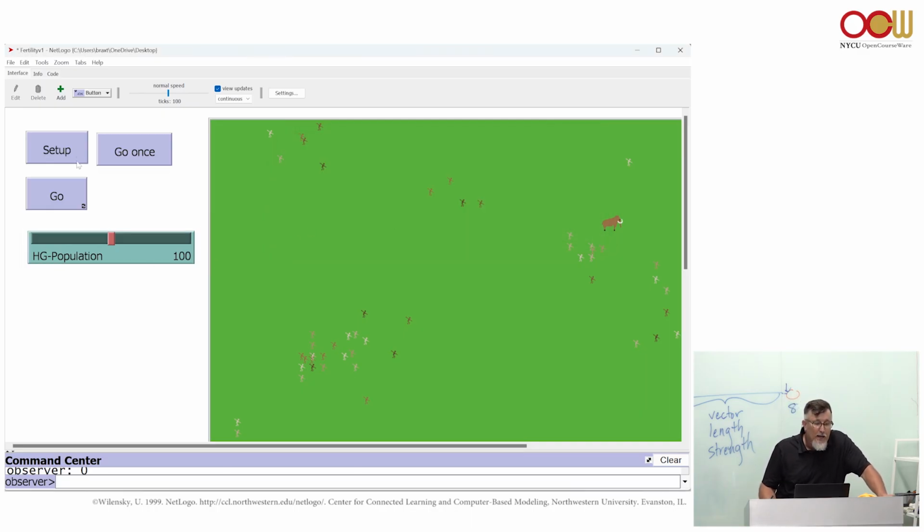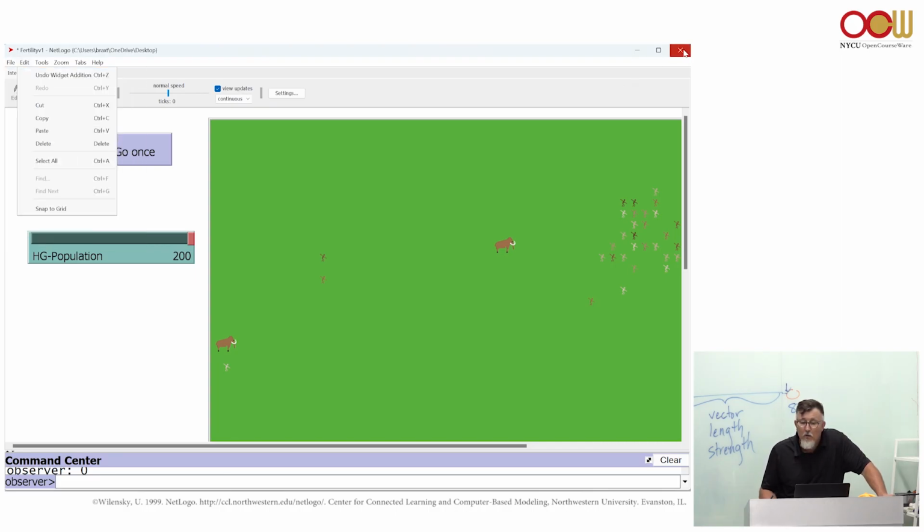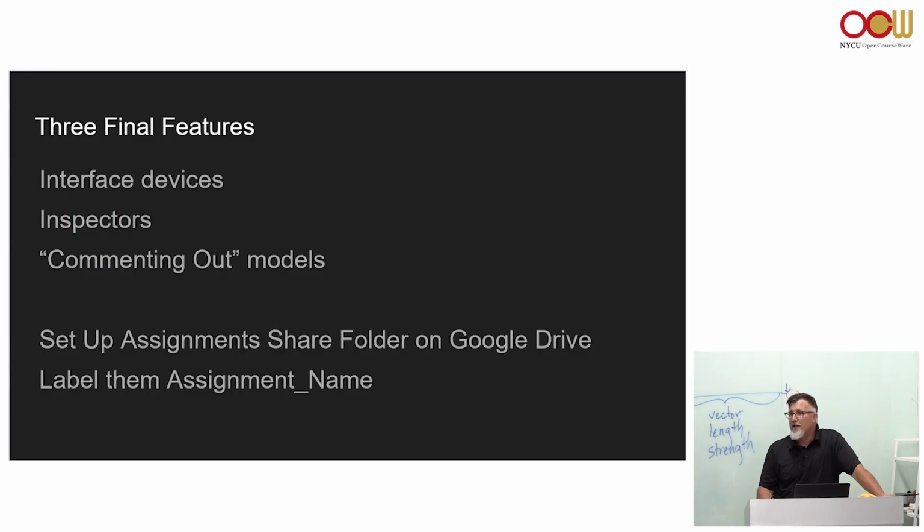So for example, right now, if I move my slider up to 200 and then I hit setup, look at what's in there now. That was set up for 50. I've now told it I don't want 100 of these. These are hunter-gatherers. I don't want 100 hunter-gatherers. I want 200. Whoops. Do I have go on? Oh, I do. So I'm going to close that one out. It changes the number of agents on there. I don't want to go through opening it up again, but that's the kind of function those have.